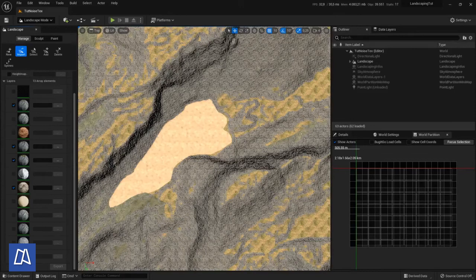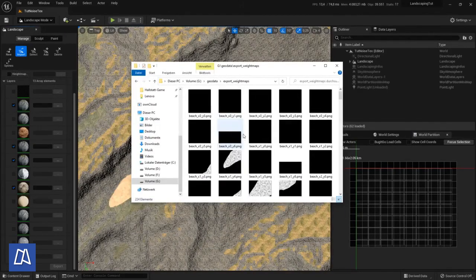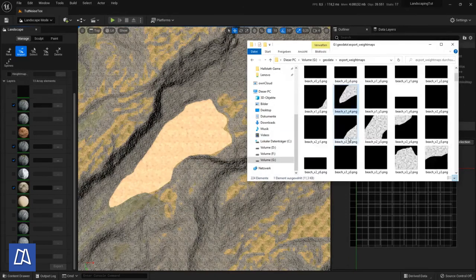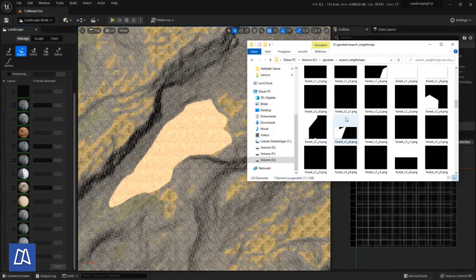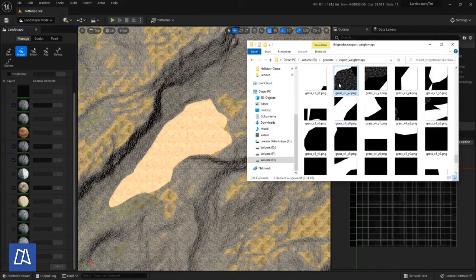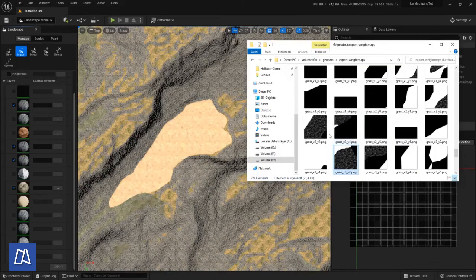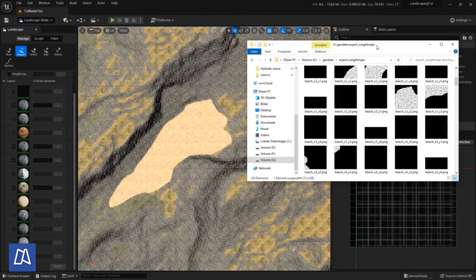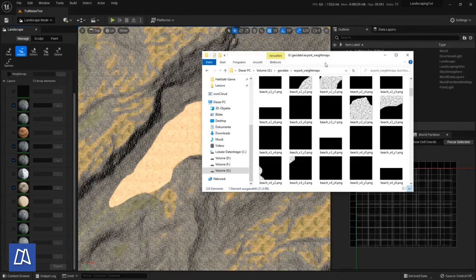And I can show you the patterns here. You see on our lake we have this pattern of the Perlin noise we chose, and it blended with the default layer, which is grass. So here in the grass weight maps, you see the opposite pattern of our blended noise, which is baked into the weight maps.